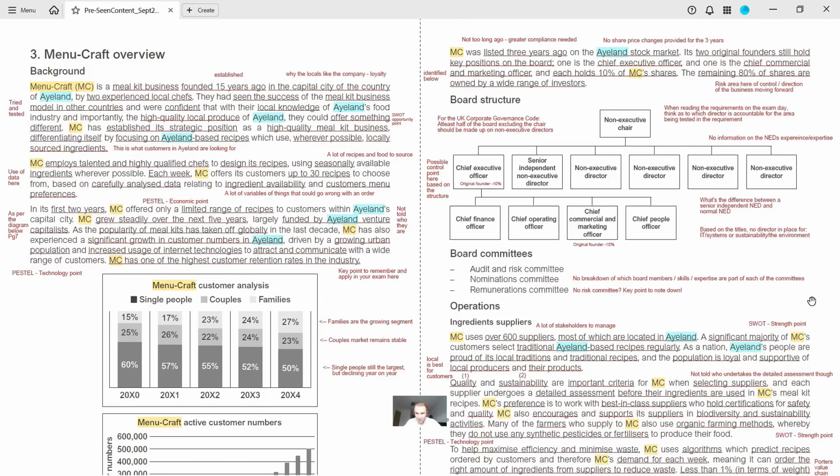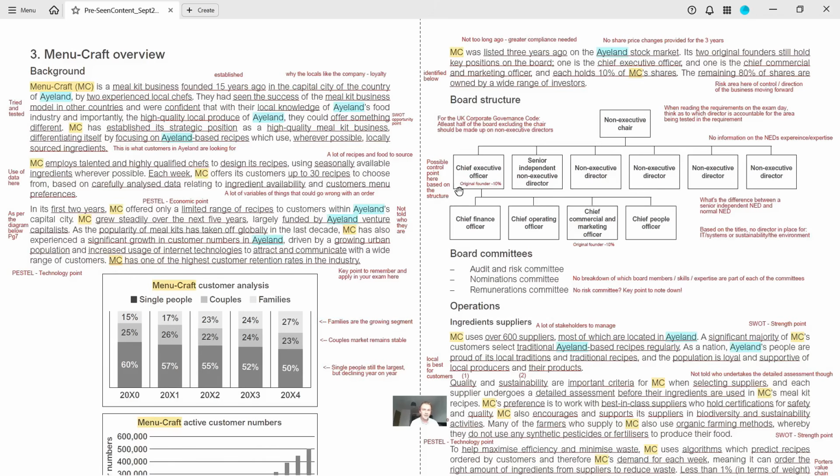So what I'm getting at here is, I'll put my mouse on it. If you think about it logically, look where the actual structure is going. The Chief Executive Officer is in charge of the Chief Finance Officer, the Chief Operating Officer, who reports to the CEO, the Chief Commercial and Marketing Officer, one of those original founding chefs, and the Chief People Officer. So is the Chief Executive Officer with a 10% shareholding basically running the show? It's quite hard to say, but hopefully we'll get more information on the exam day as to what it means in terms of their different roles and how it's broken down for the board structure.